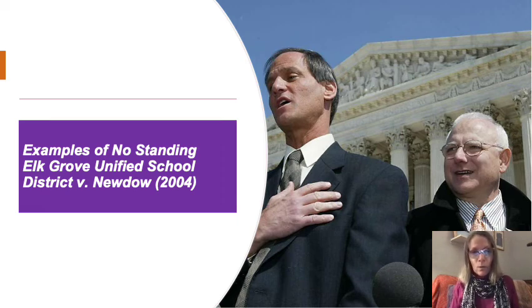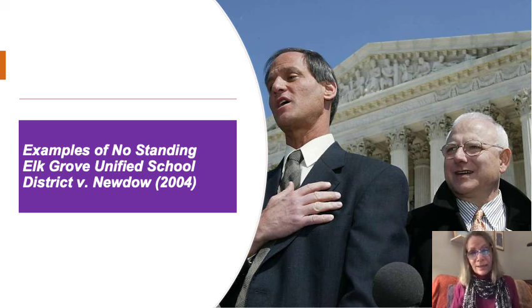And Michael Newdow was an atheist, and he did not want his daughter reciting the Pledge of Allegiance because the Pledge of Allegiance says that you have to say one nation under God. So they basically said that was a violation of the Establishment Clause because it was a public school, paid by taxpayer dollars, endorsing or favoring a religion by making all students say one nation under God. Okay. And so he sued the school district for a violation of the religion clause in the First Amendment that says that Congress shall make no laws establishing a religion. Okay. And he said that this violated the Establishment Clause, which we'll learn about more in a few weeks.